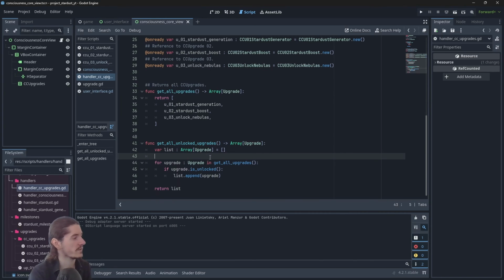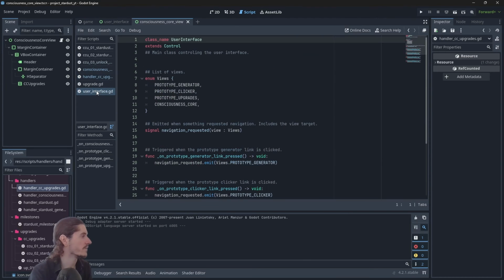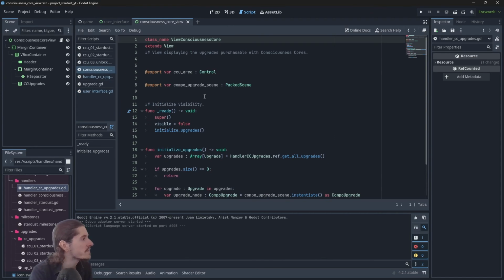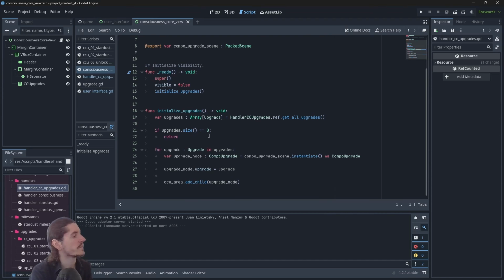So we return the filtered list, right? So we can go back to our user interface, or the script is view_consciousness_core, right? So here, initialize upgrades will actually be get_all_unlocked_upgrades instead of get_all_upgrades, right? So let's save this.